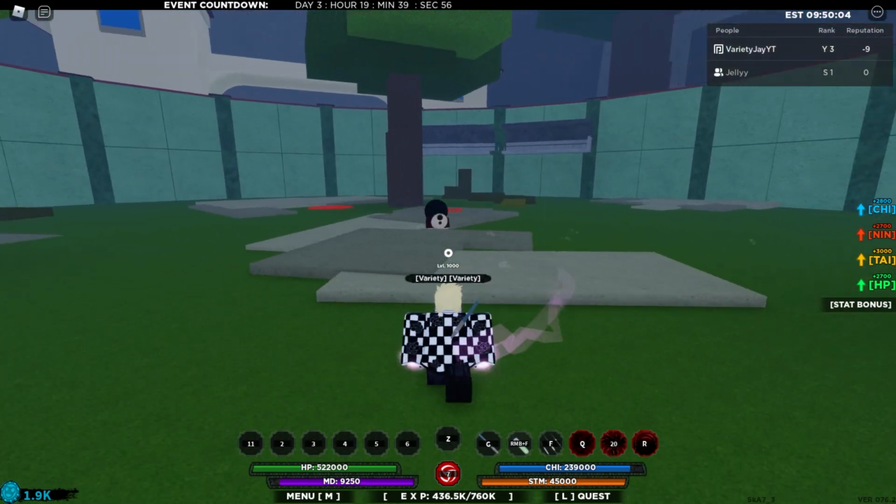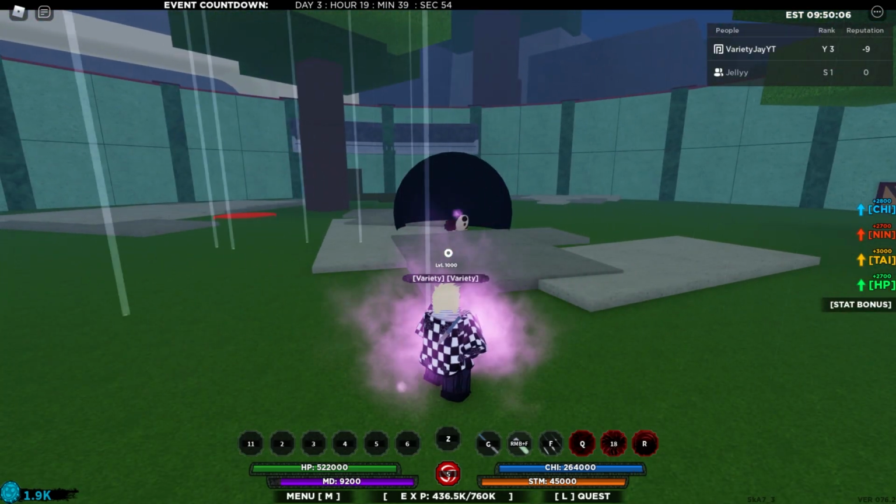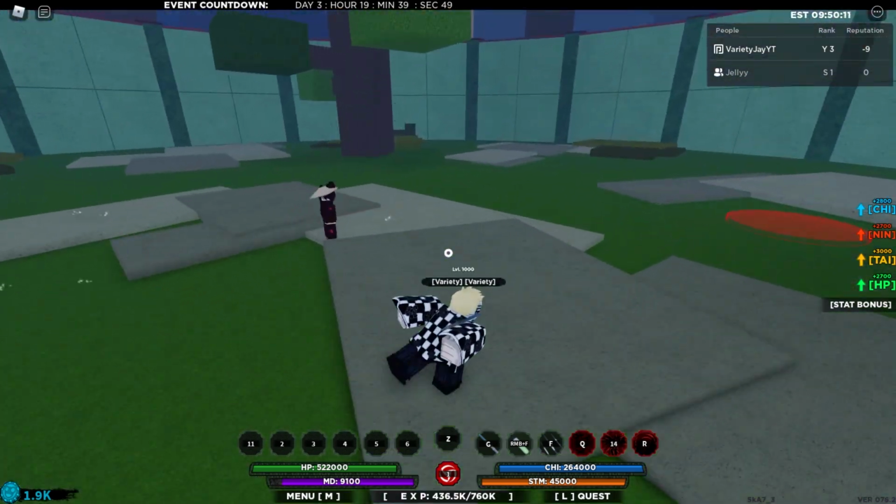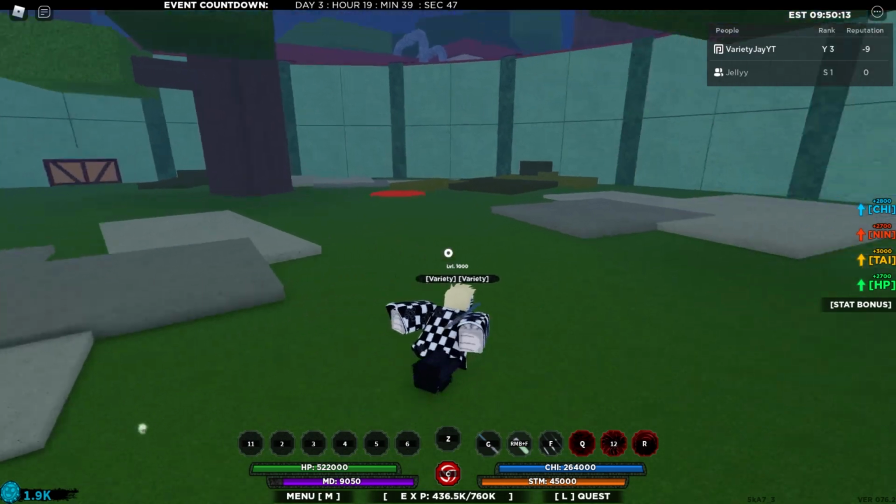The second ability is one of the best stuns in the game. It only is like 3 hand signs. It does a decent amount of damage, and the stun is extremely long. It also is really, really easy to hit on people, so that's a really good thing.